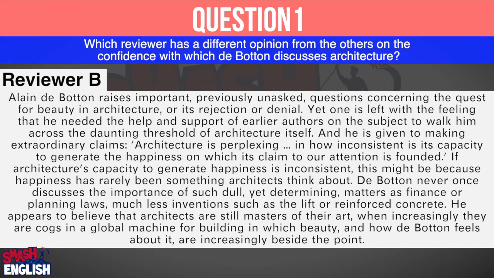Here is Reviewer B's review. Again, we need to scan this text and find where it discusses the author's self-confidence. Pause the video here and give yourself 30 seconds to do this. Did you find it? It's here. Yet one is left with the feeling that he needed the help and support of earlier authors on the subject to walk him across the daunting threshold of architecture itself. Let us not focus so much on what this means just yet. Instead, let's move on to Reviewer C.